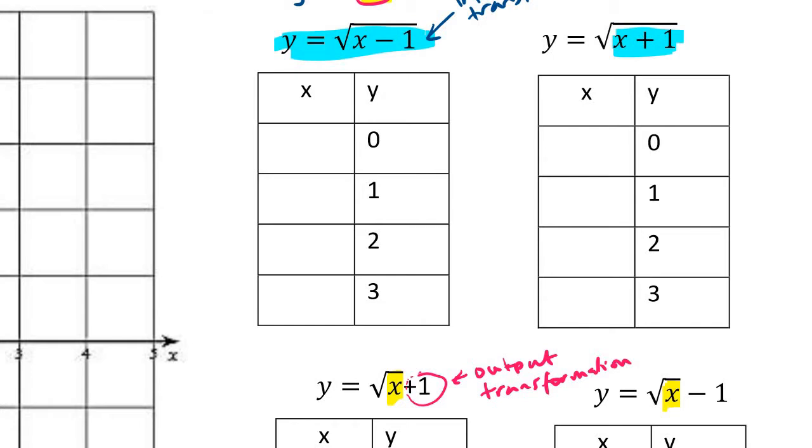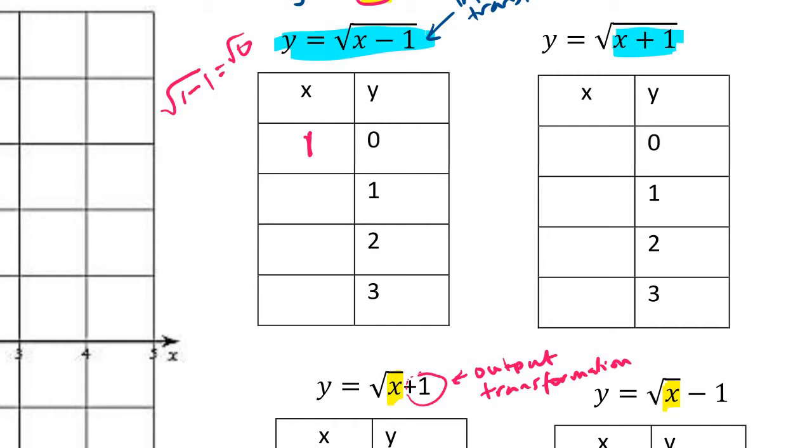If I put 1 there, let's see. If I put 1 there, it will be square root 1 minus 1, and that's square root 0. Yeah, it works. So square root 0 is 0. So I need x to be 1 in order to get 0 as my overall value.